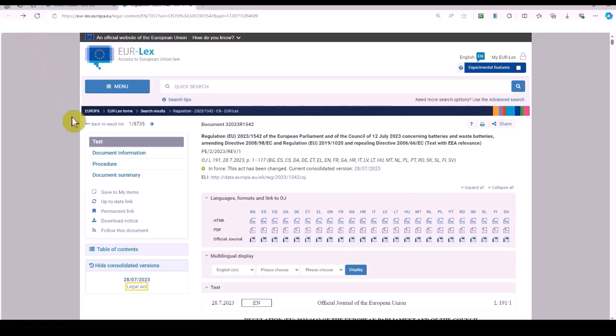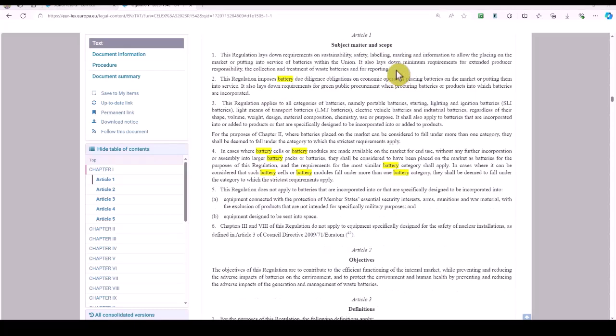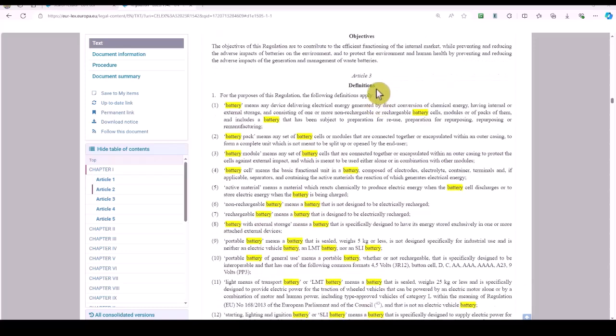Next useful thing, table of contents. To really understand a regulation, start reading the articles. This, as I said, Tarantino, is not in the sequential order of the publication. The articles or provisions of EU legislation are the most important part, subject matter and scope. Therefore, you should focus on the provisions, the articles. Subject matter and scope, even if you think you know the vernacular, always read the definitions. We'll come back to that. You really need to read the first chapter. This is the crux of the legislation.